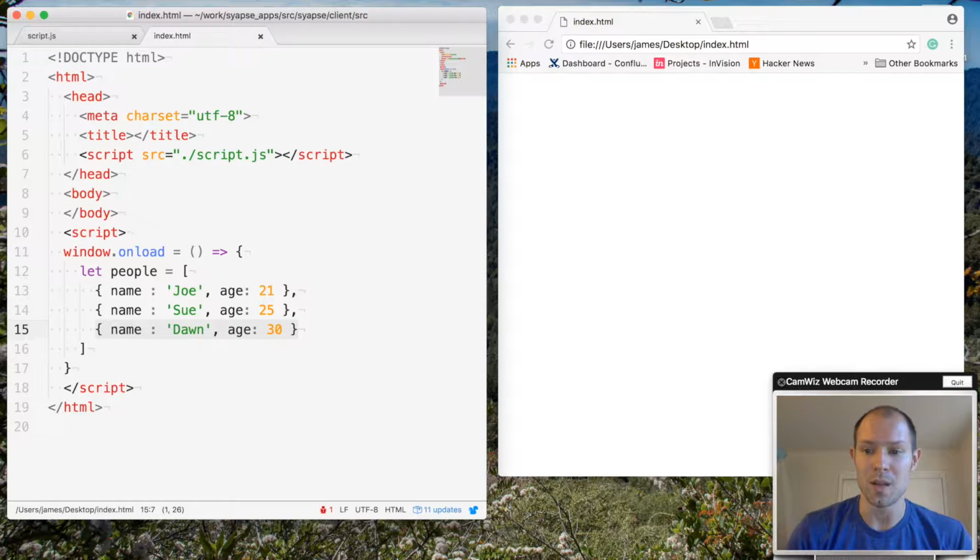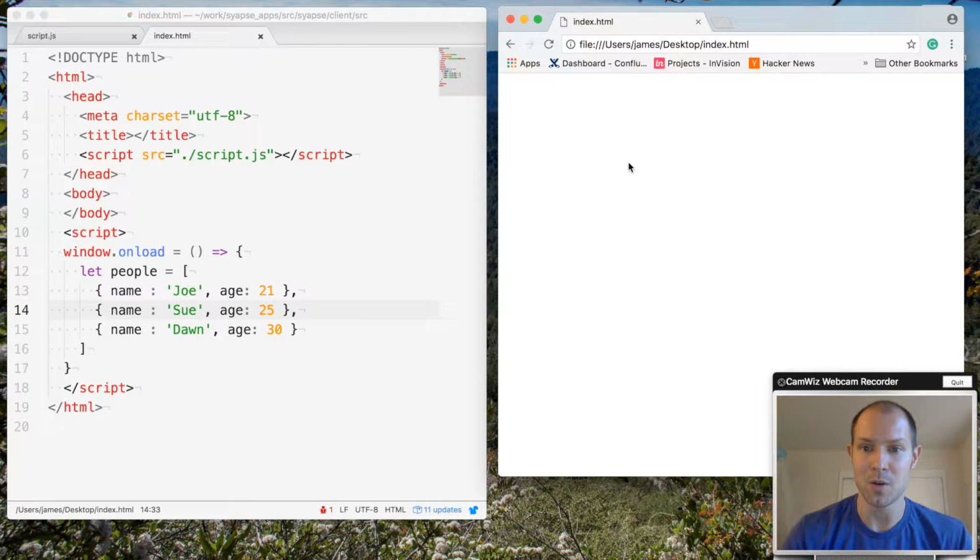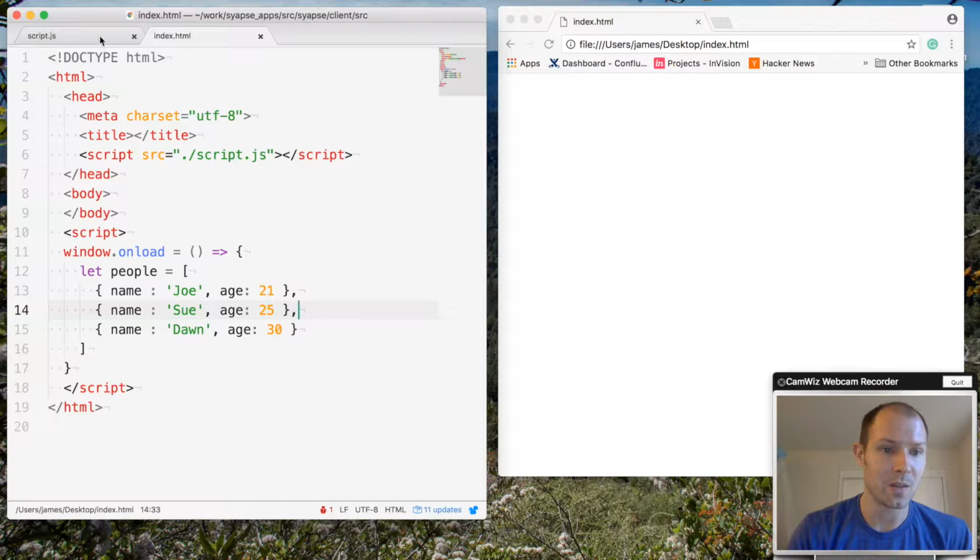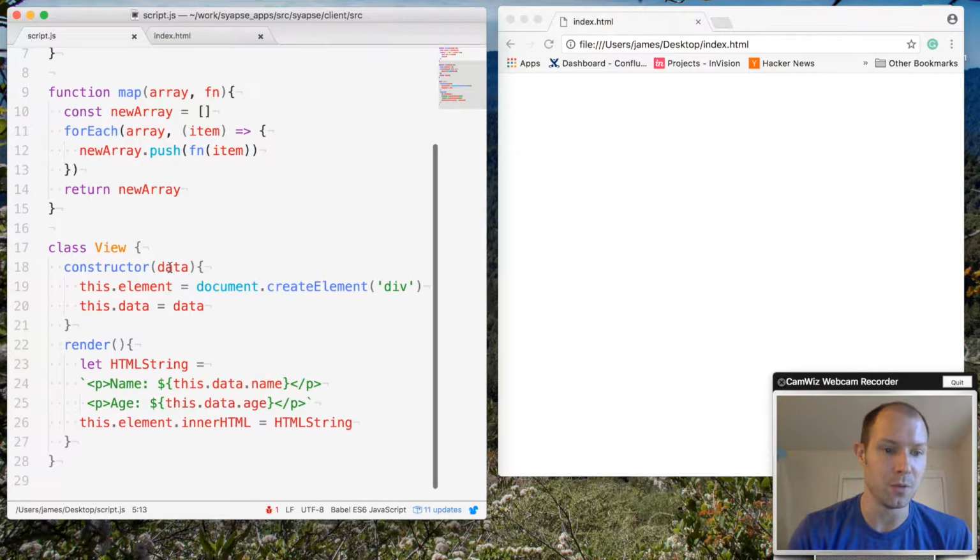So what we want to do is render these objects in HTML onto our blank HTML page right here. You can see currently it doesn't do anything. When I refresh the page, it's still just a blank page. Not very interesting. So let's take a look at the class that I made. It's a very simple class called view.